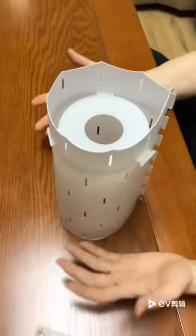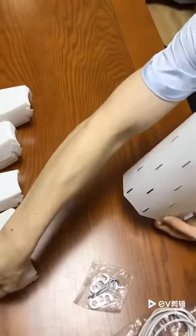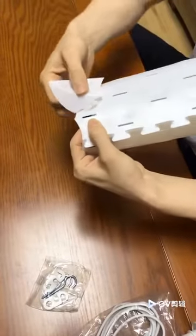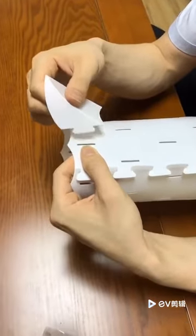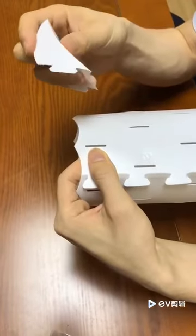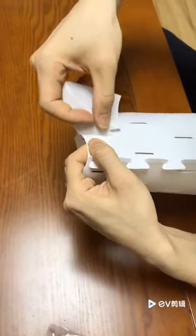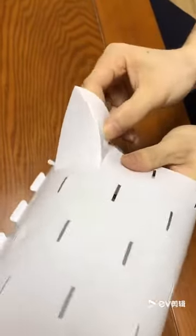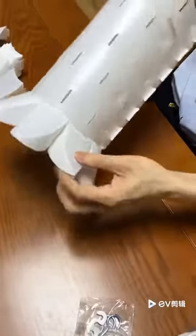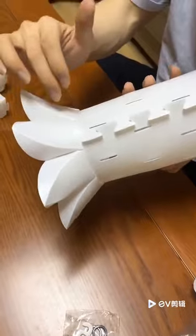Now we are going to install the petals. I'll take out number one — this is number one, and I will install it. Some customers ask about the hole looking small — yes, it looks small, but actually it's not. You need to show a little skill here: put one end in first using the tab, then slide it inside very easily. Put the other end in also, then slide it. Very simple and easy. Continue with the next one. Finish installing all the number one petals — they go one by one, very close together.